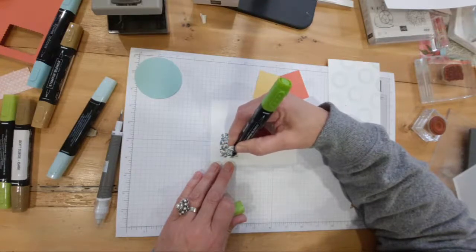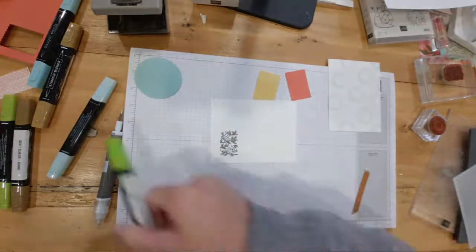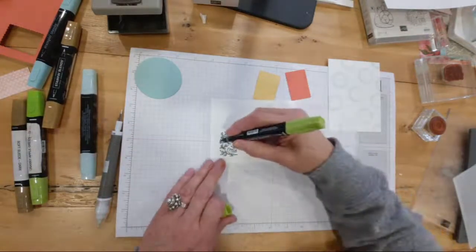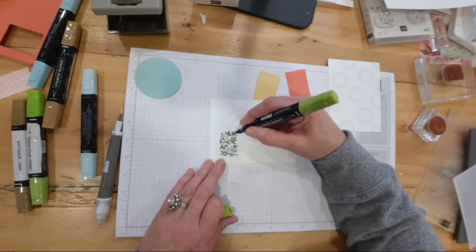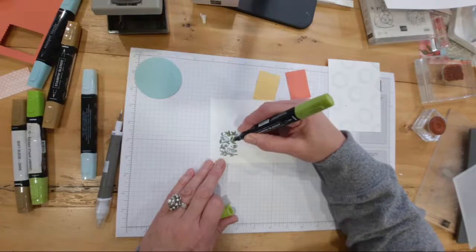So in case you were watching me yesterday on Facebook, I have a stamping station on my front porch now as part of a COVID countdown. So every day there's going to be a different card on the porch so that you can come and stamp. And I'm going to do a video showing you what the card is. And I thought that might be a fun way to get these days to go by quicker.